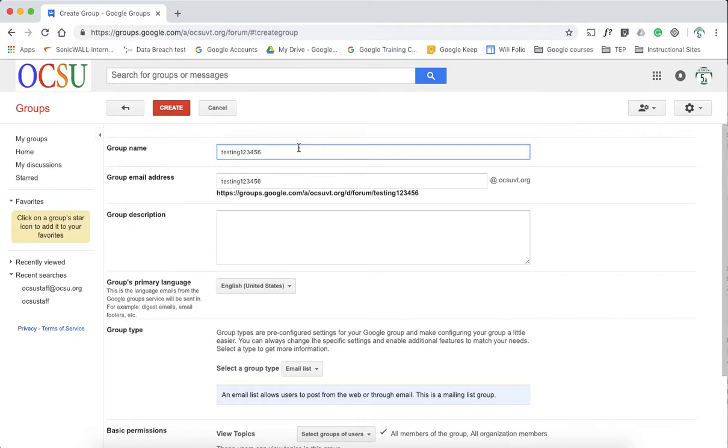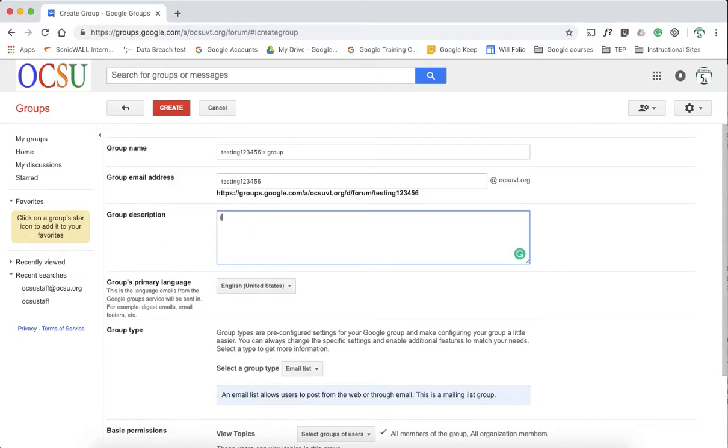One thing I caution you about: let's say I did testing 1, 2, 3, 4, 5, 6, 7, 6's group for the name. It might do some kind of funky thing with the email address. So if you have a complex name for the group, you may want to go in and manually change the group email address just to make it easier for the group.